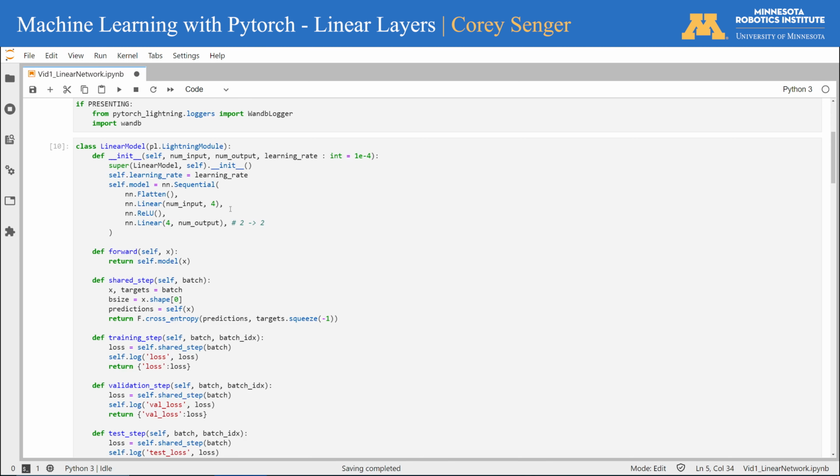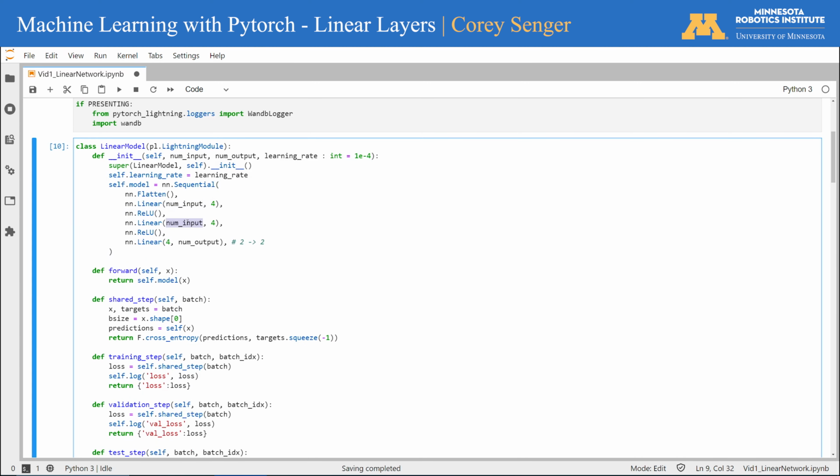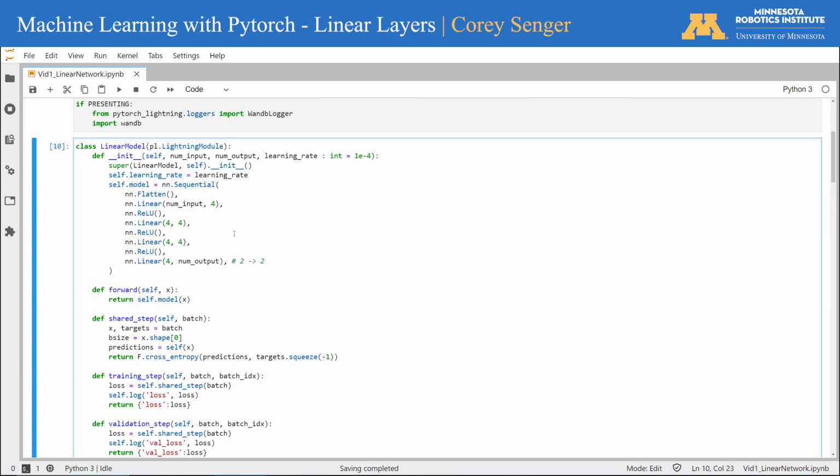But for now, I'm going to show you how we can just make something that works no matter what. So let's add two more layers. So we're going deeper, and we're only using four neurons on each layer. So this is 2 to 4. And in fact, let me just type that out. It's good practice to write out exactly how your model is changing the data.